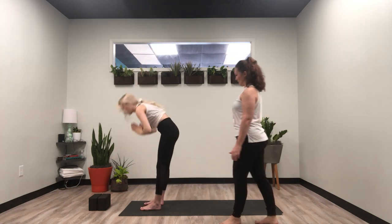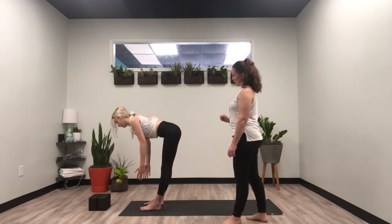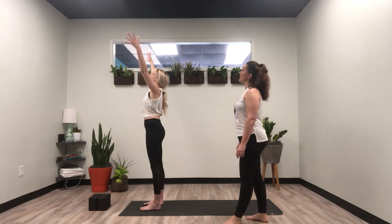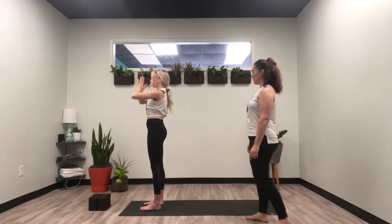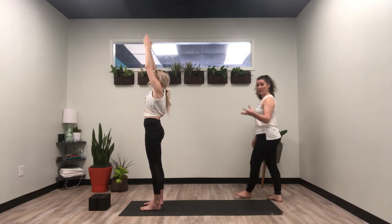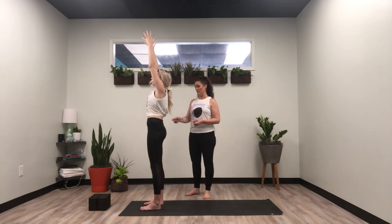Exhale, fold. Inhale, halfway lift. Exhale, fold. Mountain pose. This time we're going to exhale, hands to heart center. Good. Inhale your hands above your head, biceps by ears. Fire up here, take those breaths. Start pushing through the ball and the heel of the feet. Lift those quads. Roll the shoulders up to the ears, back down the spine.